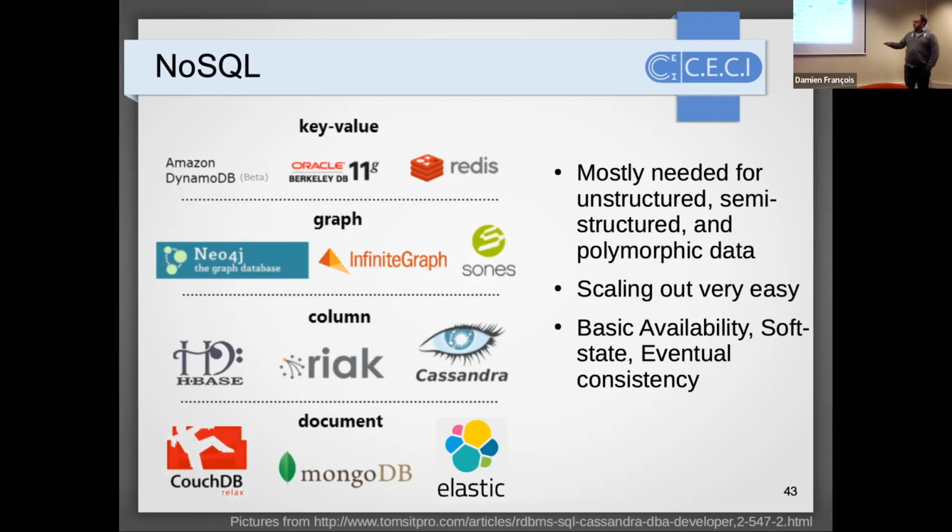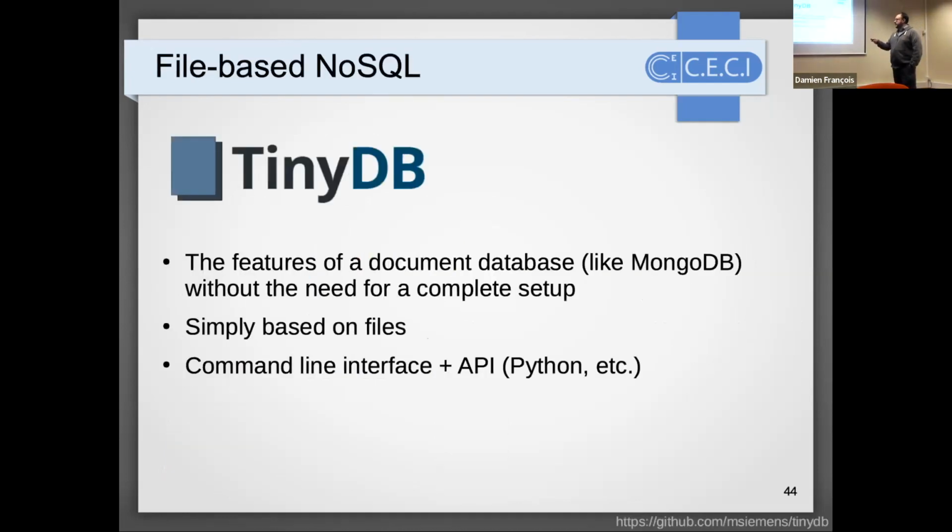And the document type, they store basically JSON objects. Just like with the MySQL server, you need a server to actually run the program that offers you this type of services, except if you use something like TinyDB, which just like SQLite allows you to have the properties of a relational database management system on a file.